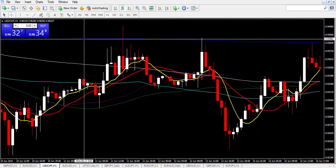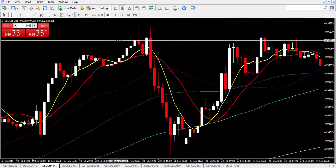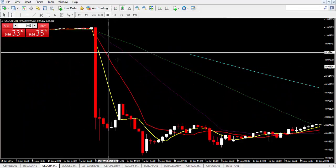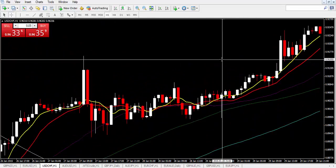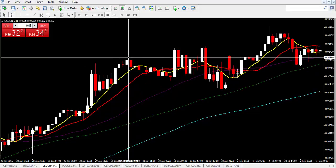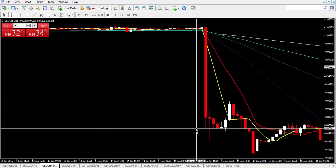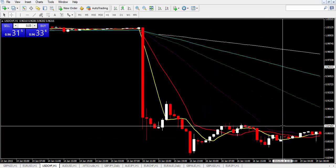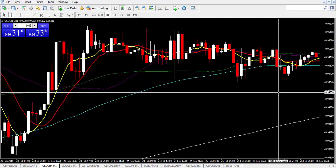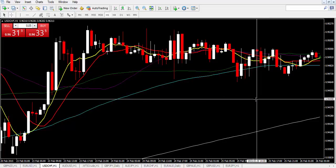Now let's see where it was shortly after the move down. Let's go back quite a few. Now I'm just going to go a couple weeks after the drop. You see how after the drop, it happened on the 15th. Let's look at the 29th. The 29th, it was back up to 92 after going down to 83. So just imagine if you had got in once it bottomed out and you rode it up. All right? Just imagine that. I'm not gonna give you guys any idea of the type of profit that was made on it, but just imagine if you were aware of this type of intel back then.